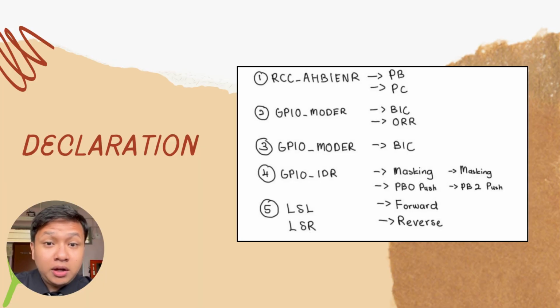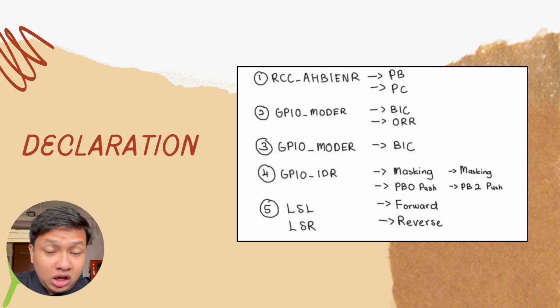Hi, my name is Muhammad Mehazib bin Muhammad Isri and my student ID is 2025237022. So right now I'm going to tabulate the GPIO configuration table. As you can see from the slide, there are 5 steps that we need to know. First thing first, we need to declare our port.